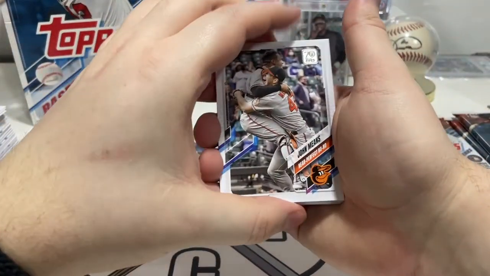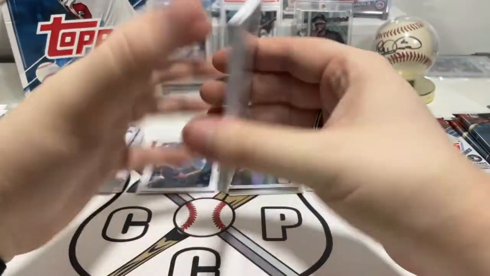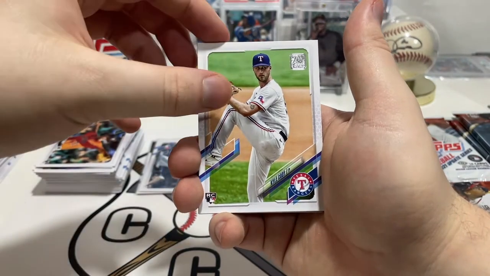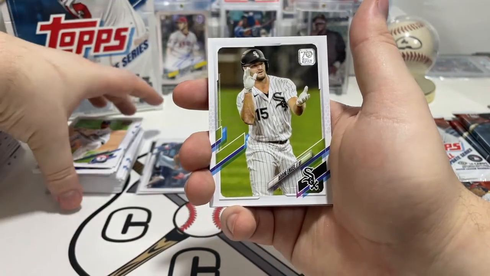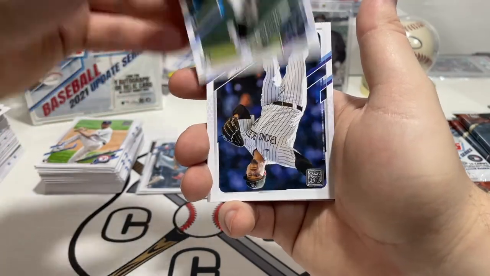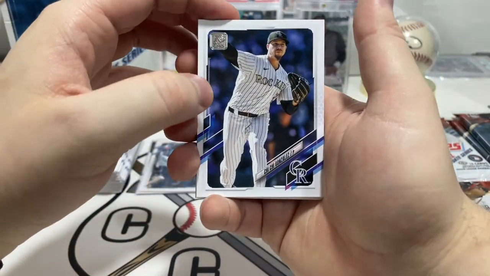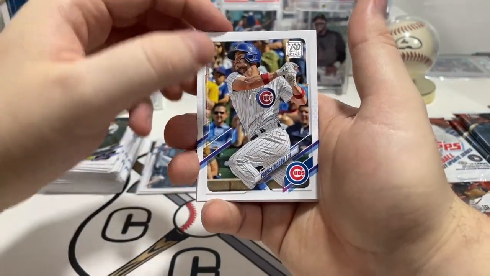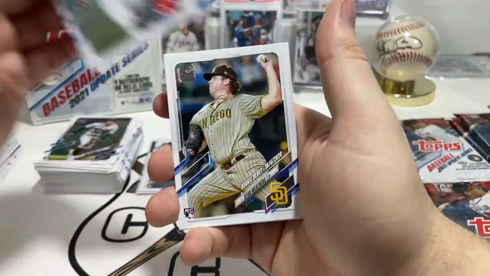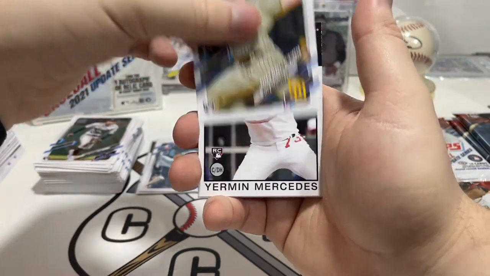Go. So first up, John Means, near perfect no-no. Then we have Charlie Morton. Then Kyle Cody, rookie card. Adam Engel. Jose Devers for the Marlins, his rookie. Then we have Chichi Gonzalez for the Rockies. Patrick Wisdom for the Cubs. Marwin Gonzalez for the Red Sox. Ryan Weathers, rookie debut card.